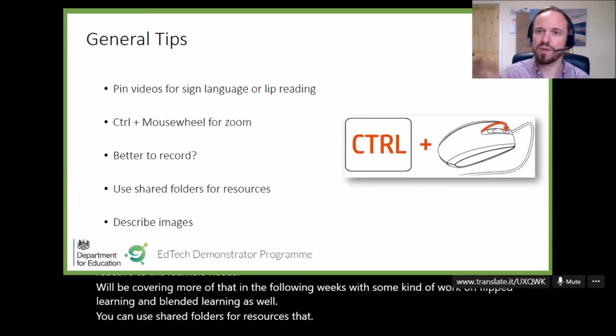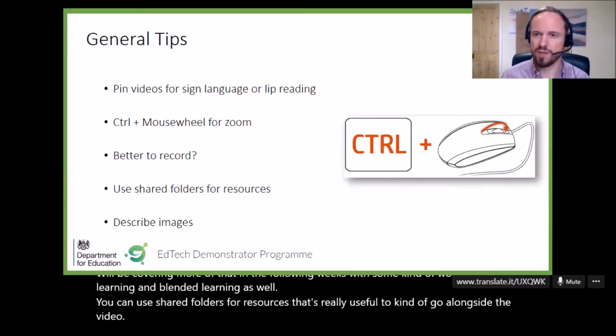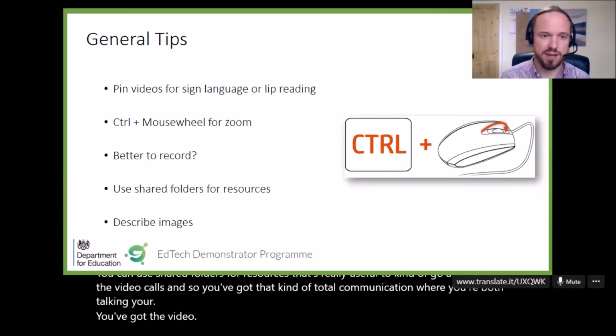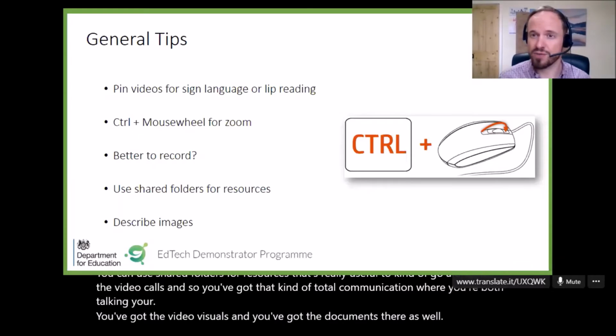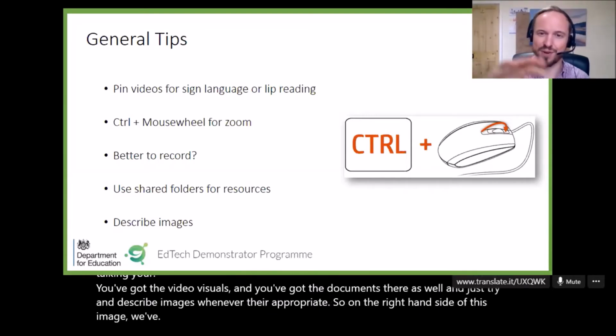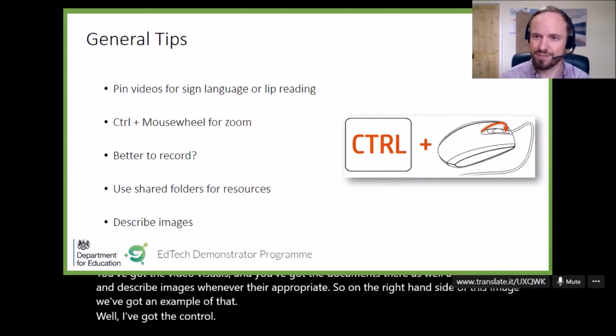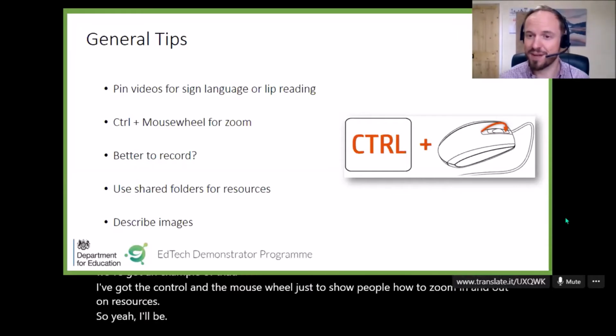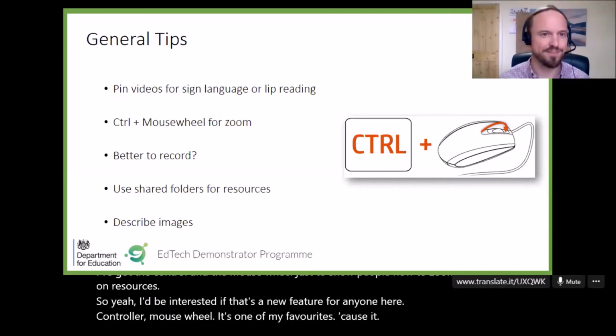That's really useful to go alongside the video calls. So you've got that total communication where you're both talking, you've got the video visuals, and you've got the documents there as well. And just try and describe images whenever they're appropriate. On the right hand side of this image, we've got an example of that where we've got the control and the mouse wheel, just to show people how to zoom in and out on resources. I'd be interested if that's a new feature for anyone here, the control and mouse wheel. It's one of my favorites because it works on so many different windows.